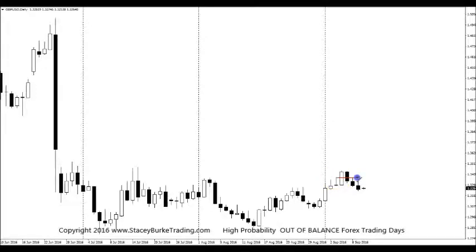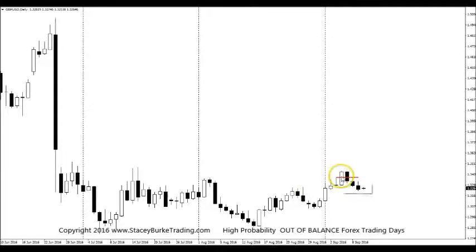So in this particular case, we're looking at the British pound, and last week on the Tuesday, the market made a bullish move upwards and closed outside of the previous day's high. And at that point, a market is out of the range of the previous day, and it has the highest potential for a high probability movement on that day. And the reason why sometimes that can happen is that the market is obviously seeking value.